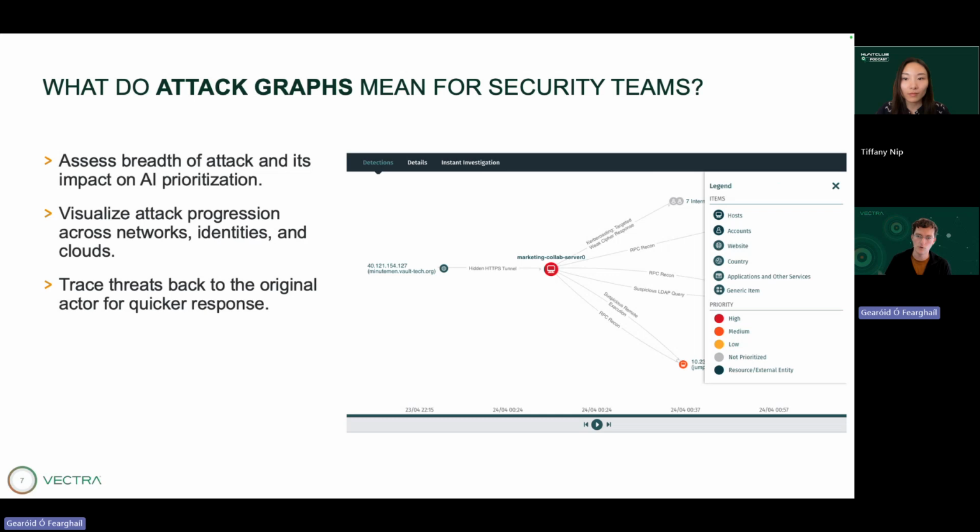You know, where did this come from? Who's patient zero? What is the potential blast radius of this? You know, what's the impact? What do I need to do? It gives you clarity on what kind of response you might need to perform. And it's all about helping you perceive what's happening.